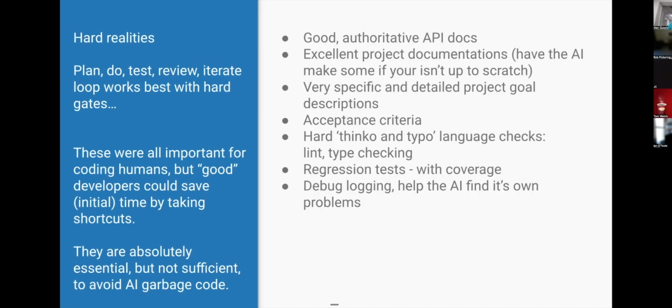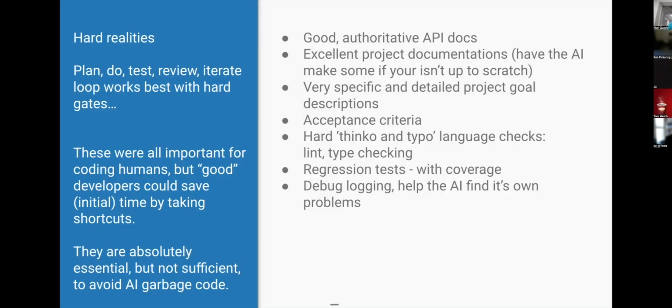And specifying lots of logging, debug logging, structured logging in structured formats, so that if we do then run code that gets produced, we help it find its own problems, because in the best tools, and we'll come on to that soon, the AI has first-class access to all the things that we can see. So it can see the code, it can see the Git history, and it can see the terminal output, so it can see the debug logging.